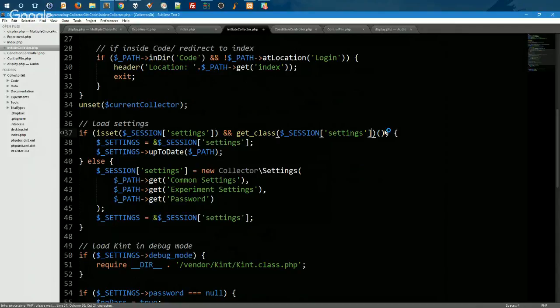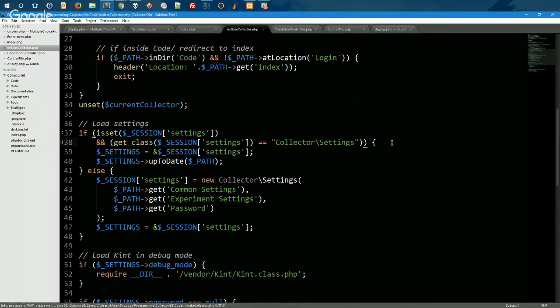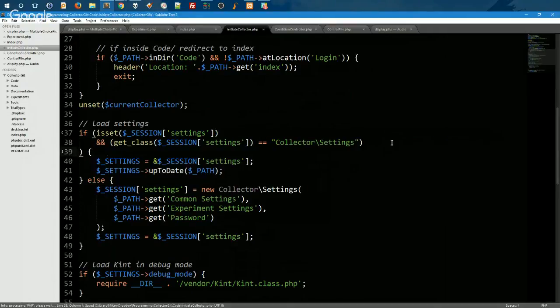Okay, so get that class, and that class is equal to collector settings, just as a string. Yep. There you go. Now it'll only do it if the class is collector settings, not PHP incomplete class.